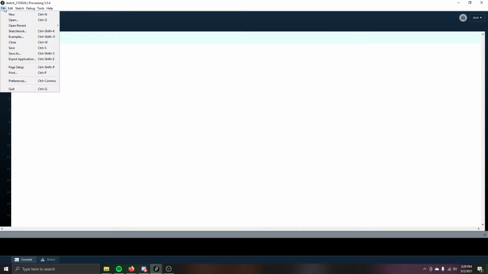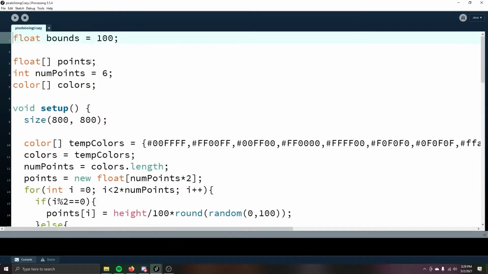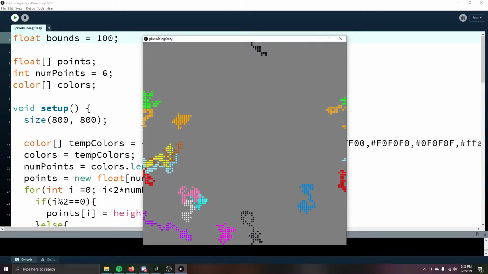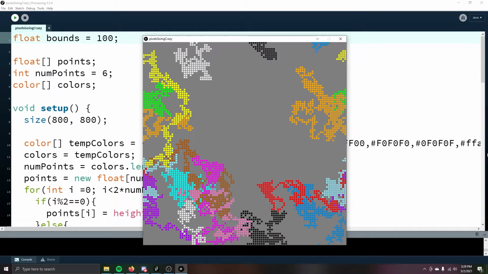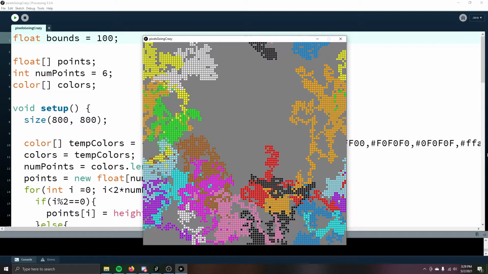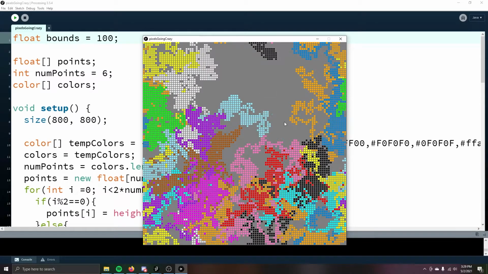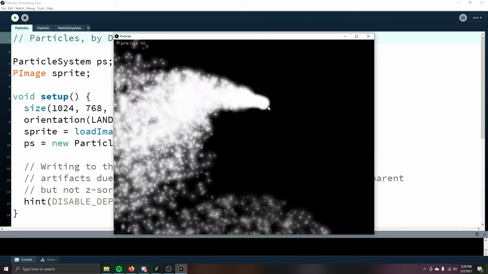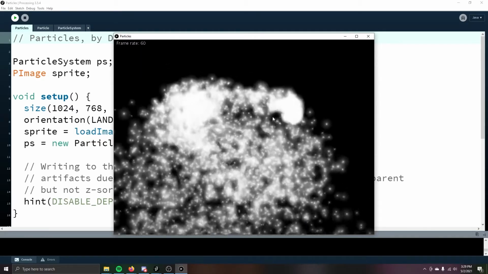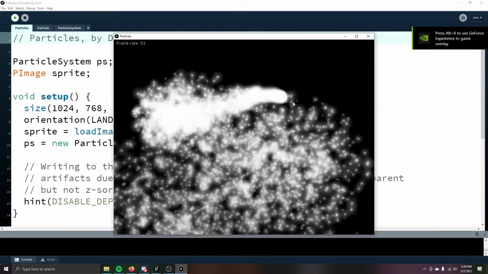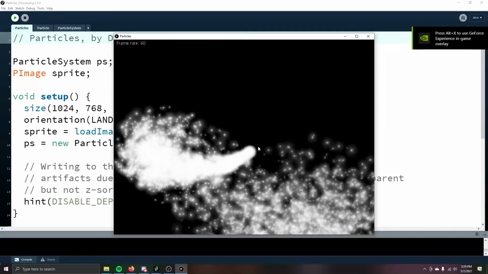Let me show you an example that I've made. This is an example of pixels scattering across the screen using many different colors. I can dynamically add as many colors as I want to this. I just have to think of the hex number. This is an example of Processing's particle simulations that someone else has made. I didn't make this, but it's pretty cool.